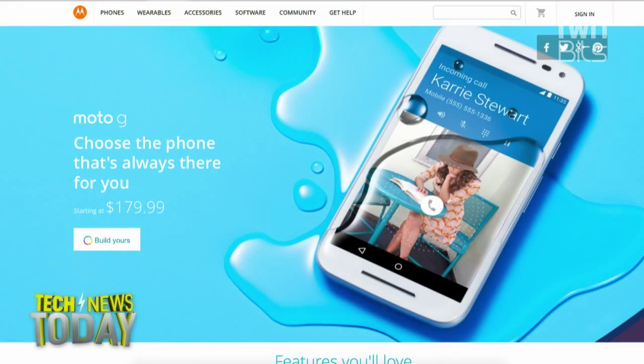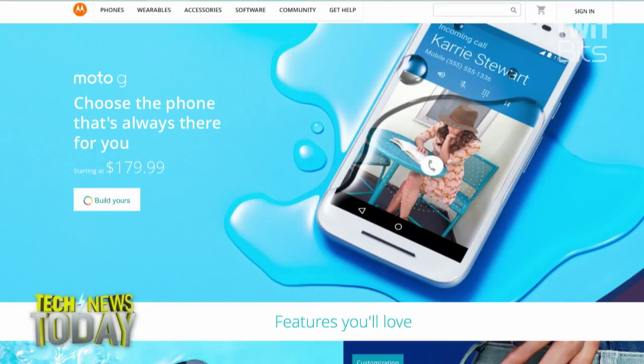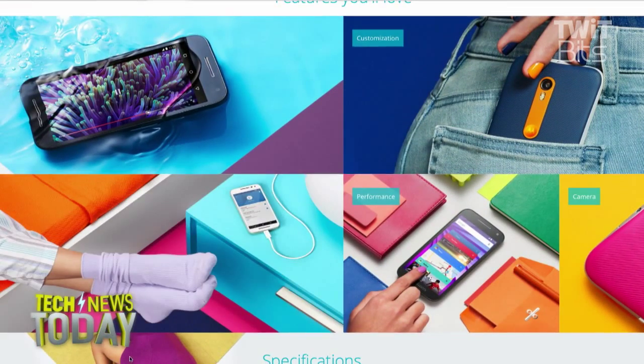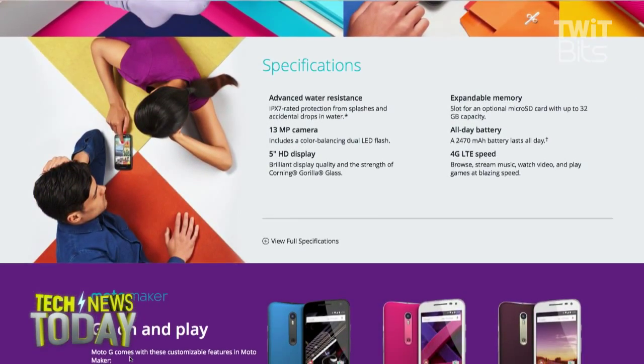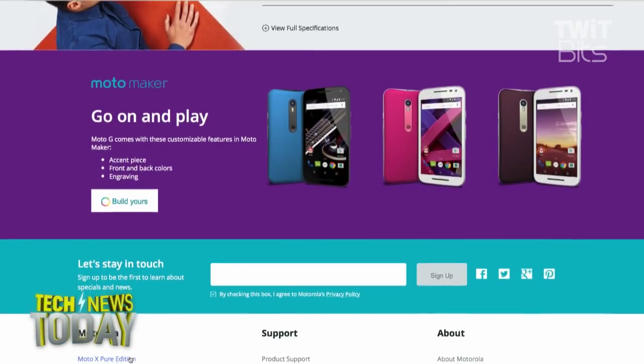No, not necessarily surprises. I think the Moto G continues to impress me. The price remains $180 off contract, which is an amazingly low price when you consider that they keep cramming in new features and keeping the price the same. I know they're not really the same category, but if you're paying $650 for an iPhone or a Galaxy S phone, the notion of paying $180 for a smartphone is pretty amazing. I think that's why they're so successful in countries like Brazil. These emerging markets are a lot more price sensitive, and it's definitely a big target for Motorola.